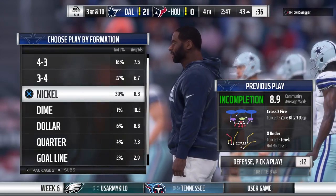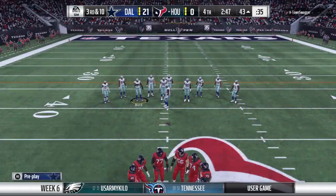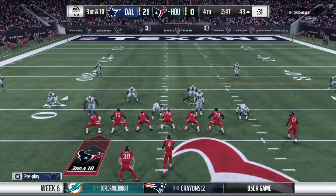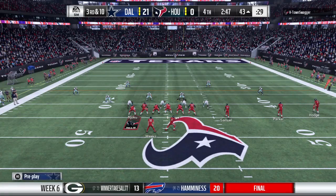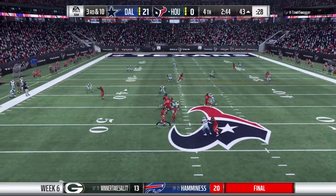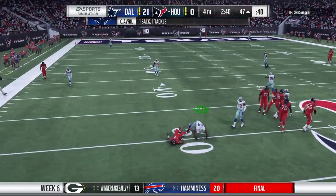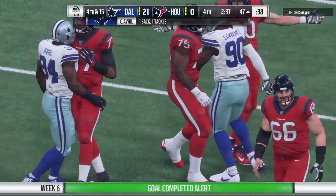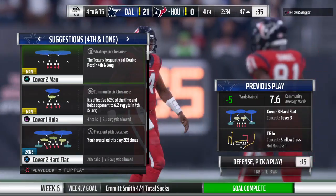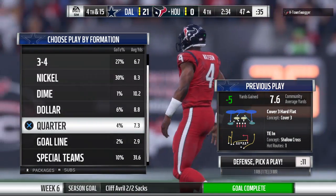I'm trying to decipher what's going on out there because I don't know if he's just getting bad reads. I don't know if the defense is confusing him. I don't know if he just has bad info and intel before he snaps the ball. But he's made some pretty bad decisions with the football lately. Yeah, several bad decisions on the interceptions he's thrown in. Frankly, that should have been another pick right there. And he can't find anywhere to go with it. And he goes down. Cliff Averill. He's the one that gets him down. It'll be a loss of 5, and it'll bring up 4th down.